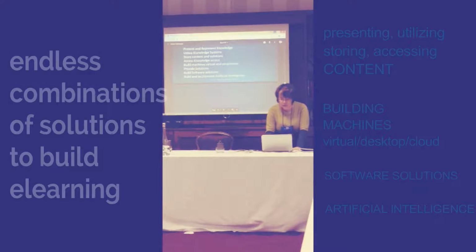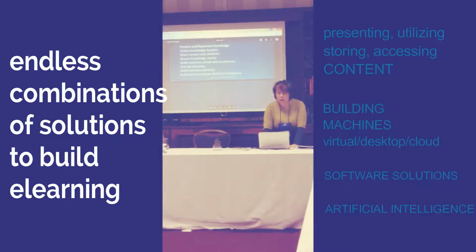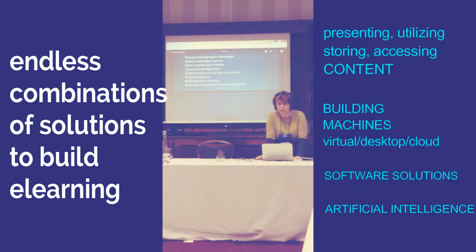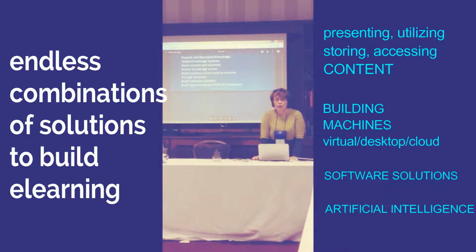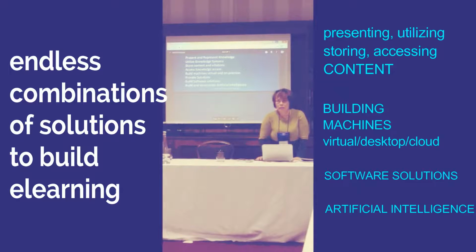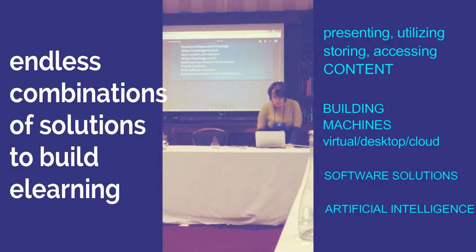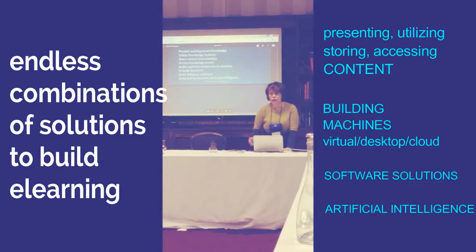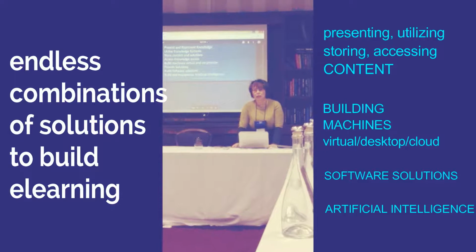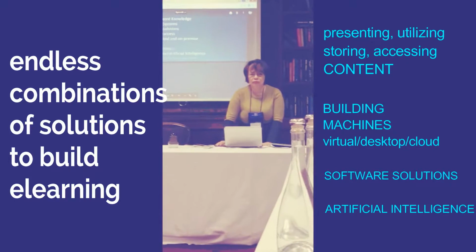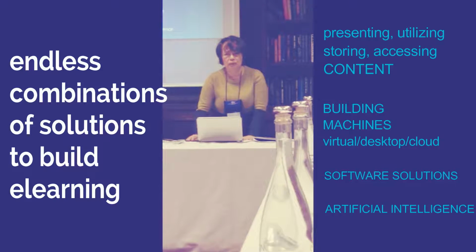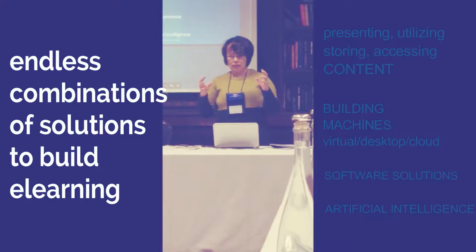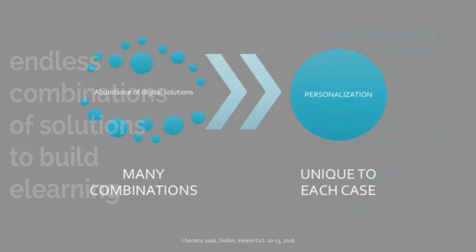So now we have so many different ways of doing it. Utilize different digital systems, knowledge systems, storage systems, different kinds of databases. You can build machines on the fly using Amazon, Azure, IBM, grids, and you can build software solutions on your own. If you have adequate knowledge of installing full stack software, you'd be able to create your own shell for holding all the content that you want.